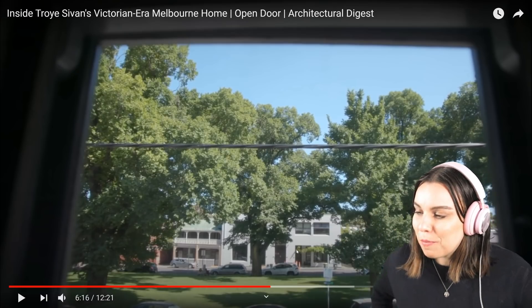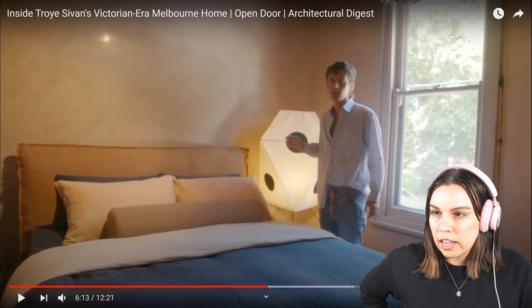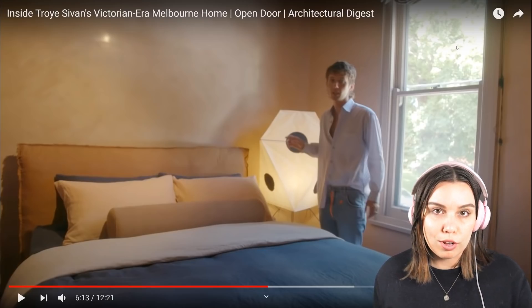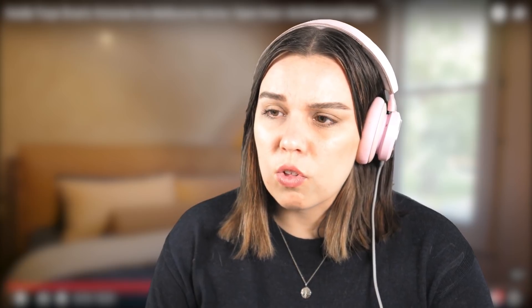So this is the guest bedroom. It looks like a typical Victorian terrace home — double storey terrace — which you see a lot of in Melbourne and Sydney. There's a lot of these older school windows. Many of these terrace homes are often on narrow long blocks, so they're usually more elongated homes without a whole lot of light and windows, and then a lot of them are renovated into amazing hybrids of traditional historic homes combined with modern architecture. They've done such a great job with it.